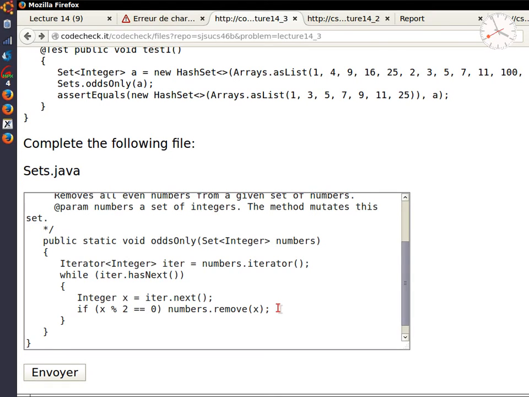Well, as Dr. Pierce told you on Wednesday, an iterator itself has a remove method. Did he talk about that? Okay. So you can call iter.remove, and that removes the element that the iterator has just returned. This way it'll work, because the iterator knows how to deal with the internals of the data structure.